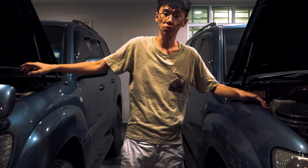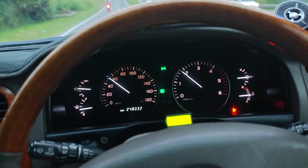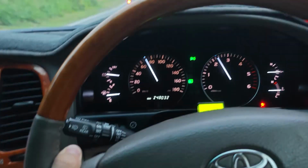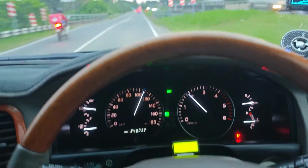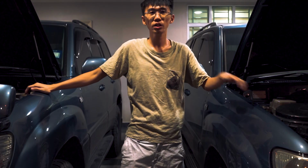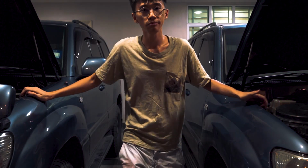I'll cut to some clips of what this car will do, with me filming on my cell phone. I wish there was enough time for me to stick a GoPro or something in the dash so you guys could see the odometer climb, but I think some clips I put together should do the job.